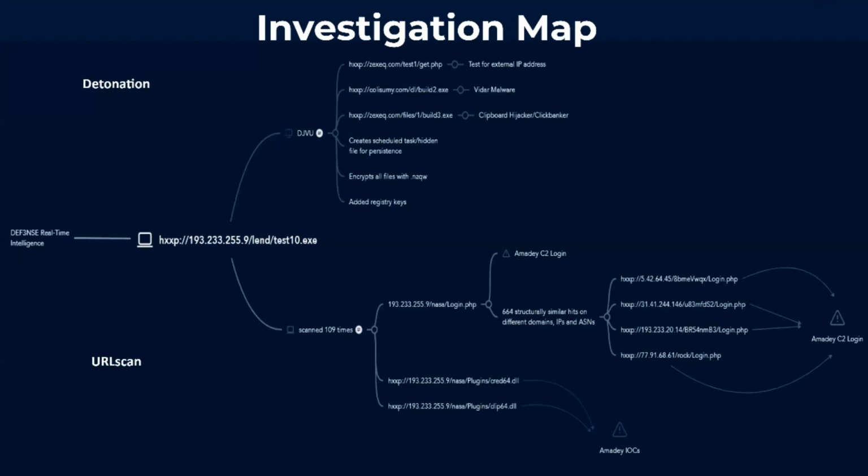Thank you, Raphael, for risking your computer to aid in our research. And here's where our research led. Now let's take a step back. I don't want to overload you with too many technical details, but visually you can see the connections that our team has built using the defense collaboration platform.